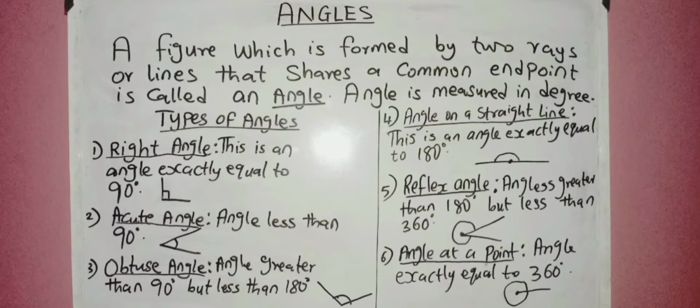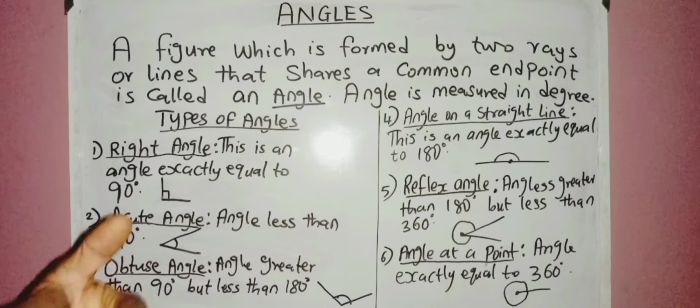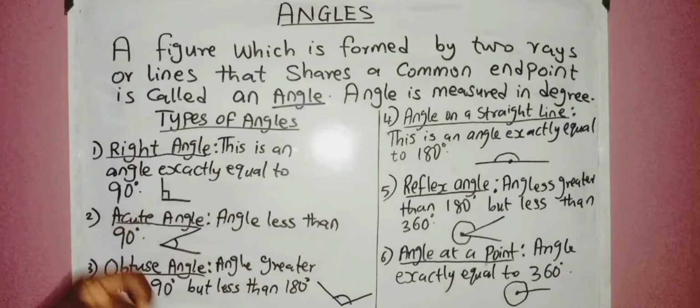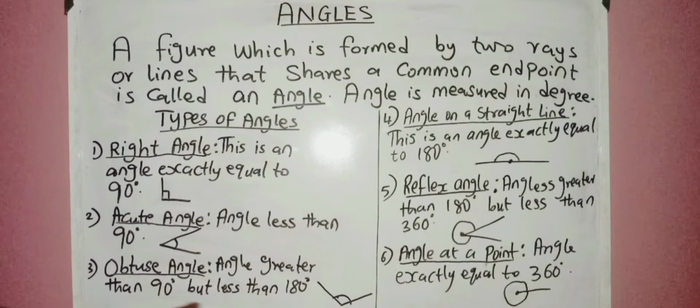Examples of obtuse angles: 91 degrees is an obtuse angle because 91 is greater than 90, but less than 180. 120 degrees is an obtuse angle because 120 is greater than 90, but less than 180. All right, so those are the examples of an obtuse angle. You can give as many examples as possible, something like 150 degrees, 170 degrees, 179.9 degrees is also what? An obtuse angle. The most important thing is that it must be greater than 90 degrees, but less than 180 degrees for you to call it an obtuse angle.